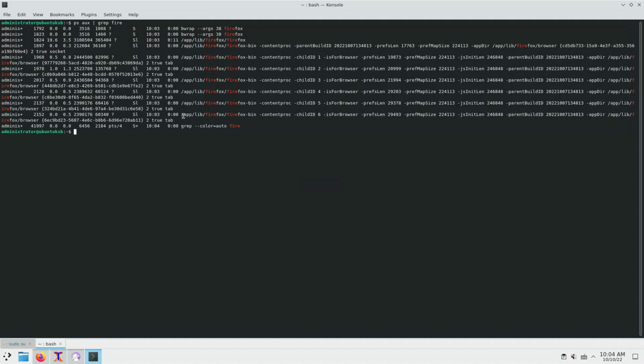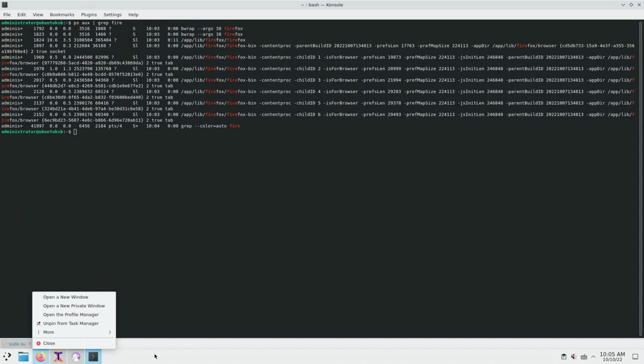So /snap is for snaps. We don't want snaps. We don't want debs for GUI apps. So /app is Flatpak. And it has already pinned itself to the task manager, which is interesting. Okay.